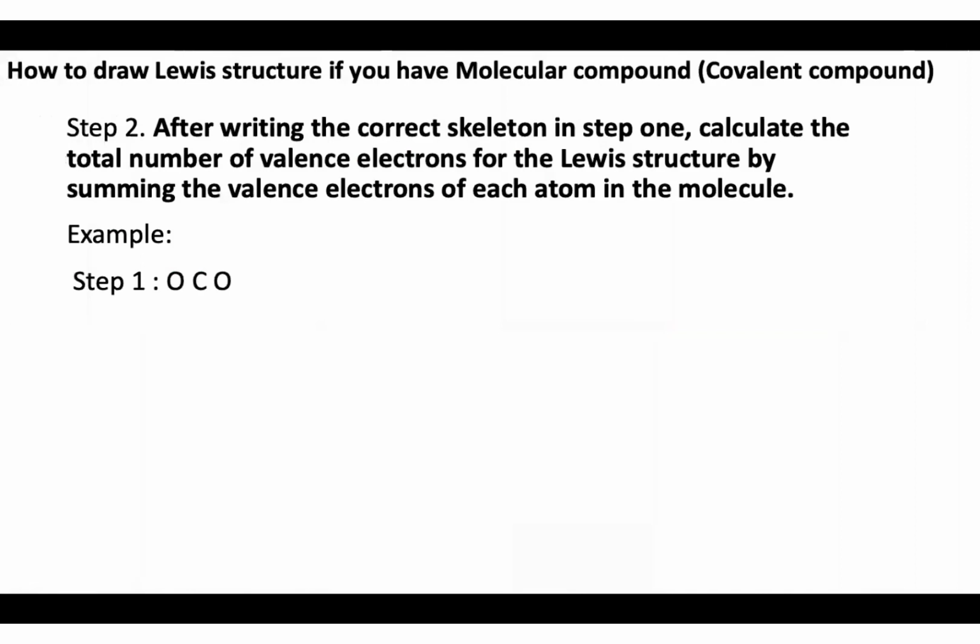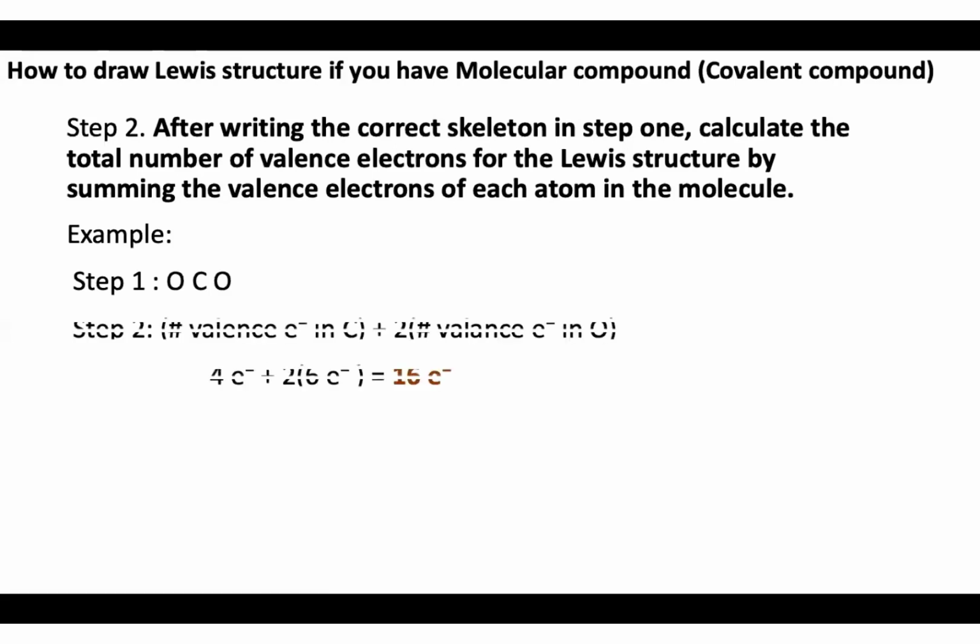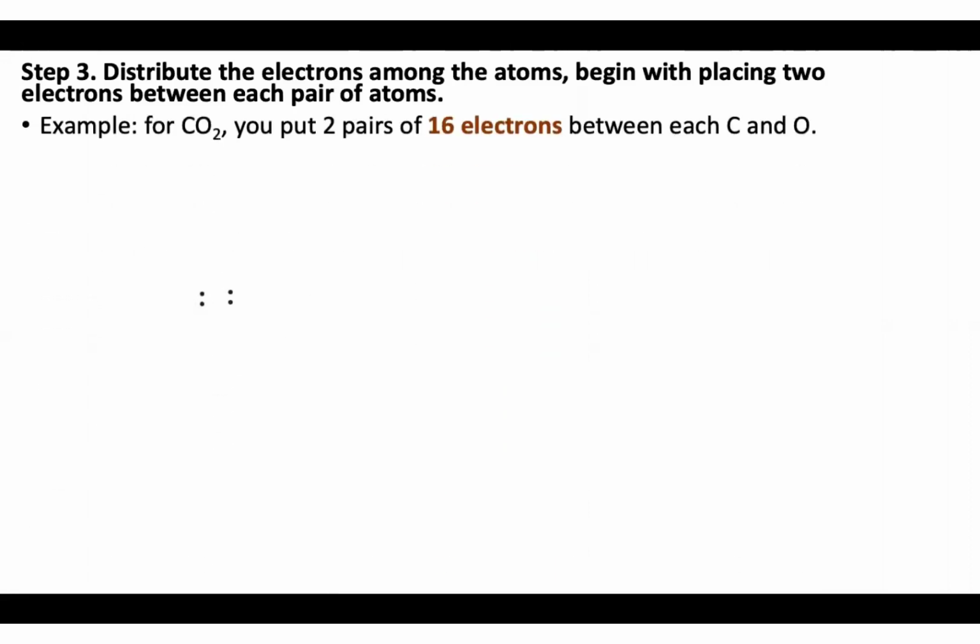Okay, let's do CO2. I want you to do it yourself first. So pause here. Try to see if you can do CO2 based on the rule. First, we arrange and put the smallest count in the center. We calculate the total valence electrons. It's 16 electrons. Then we first distribute 2 electrons between each 2 elements. So I used 4 of them, 12 electrons left.